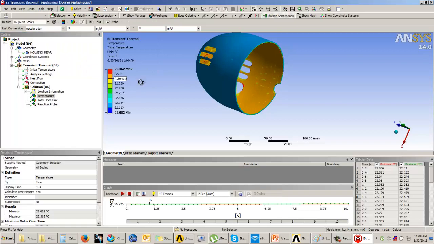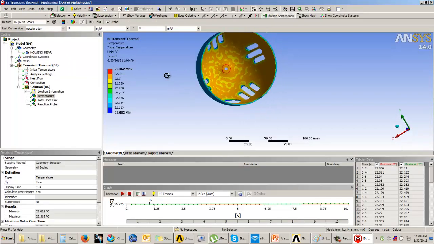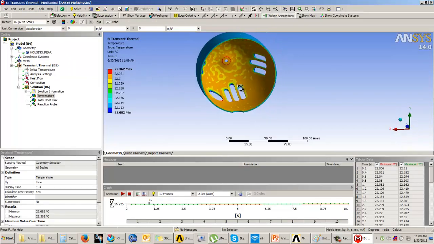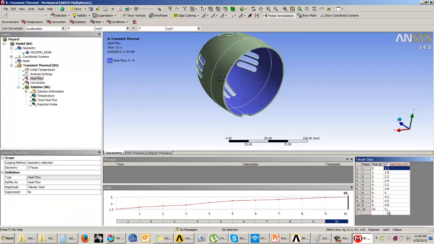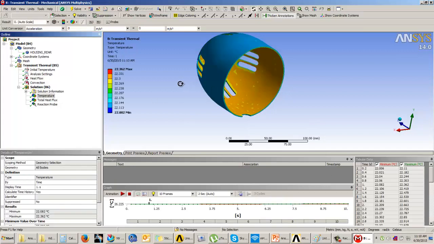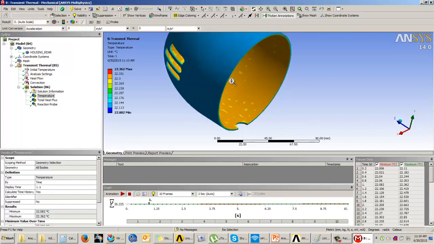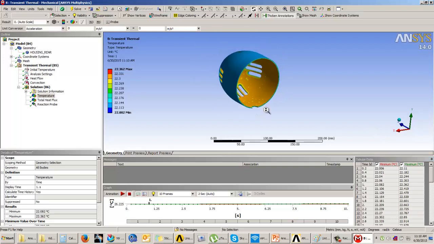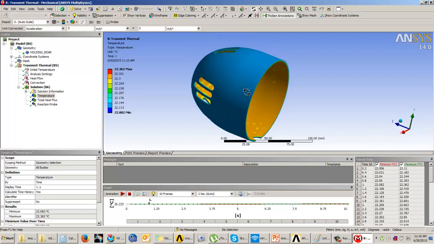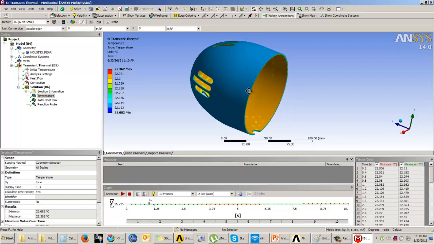So it is only 22.36 degrees Celsius, because starting from 1.2, it gradually increases to 5. So this is the temperature distribution if the heat flow is also gradually increasing. Fine. So this is how you will perform a transient thermal analysis in Ansys Workbench.